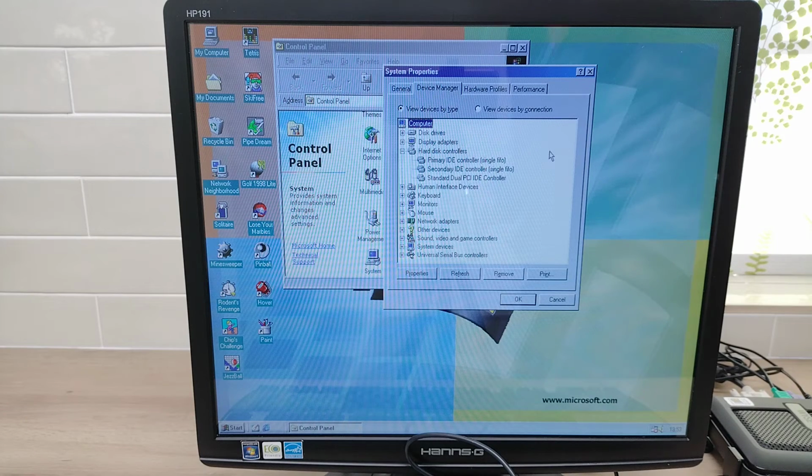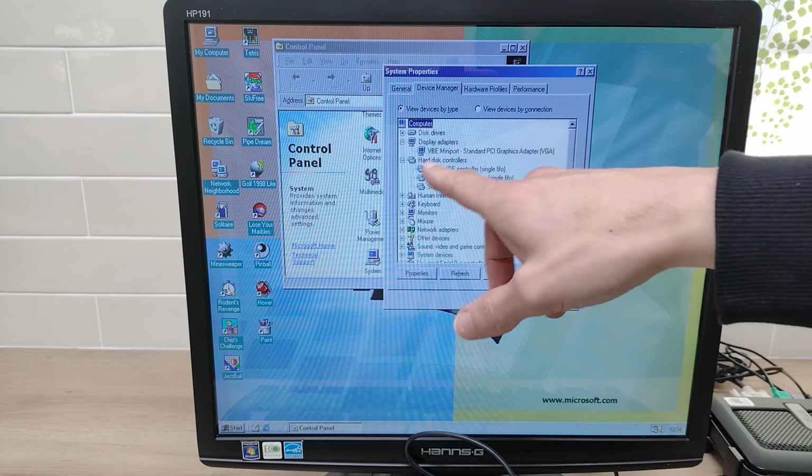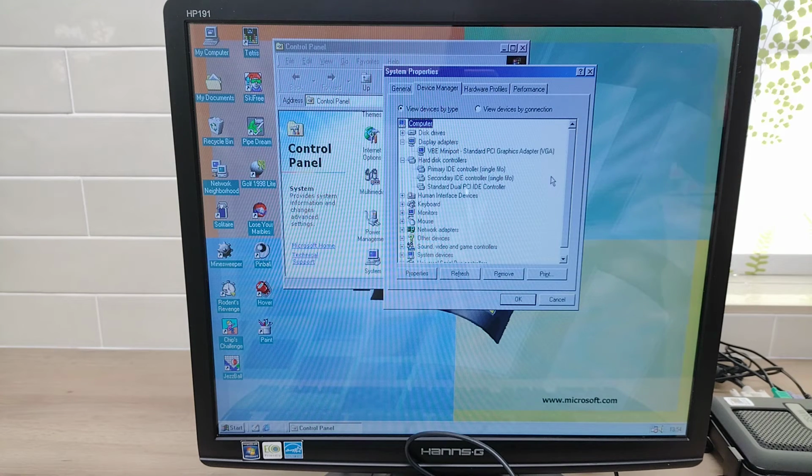So what I've done instead is I've used the standard Windows drivers for the hard disk controllers. It's an SSD, way faster than anything Windows 98 would normally have seen, so even though that might not be optimal, it's fine for on here. For the graphics, I've used the VBE Miniport driver, which is a kind of low-level universal driver that, a bit like the chipset drivers, doesn't take full advantage of the chipset in here, but it's better than the built-in Windows Super VGA driver, and it'll be fine for what I want to use this computer for.